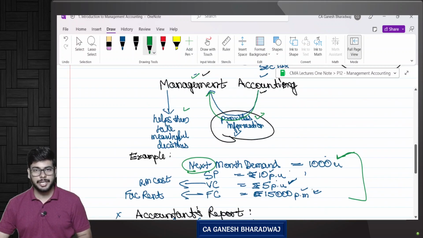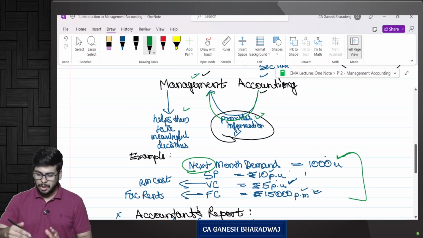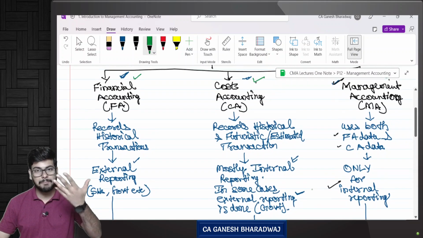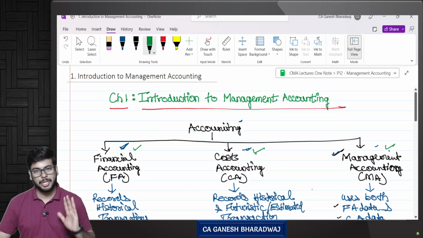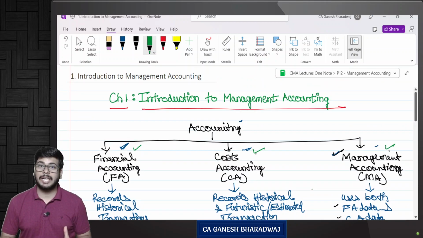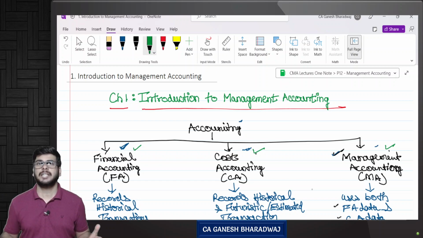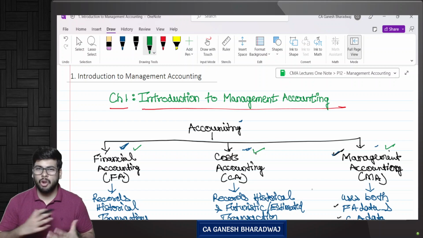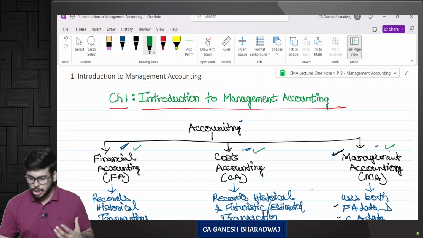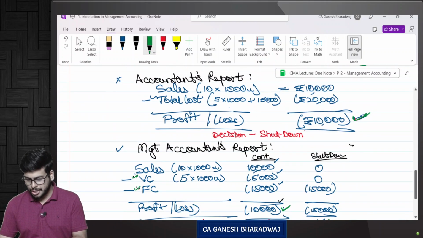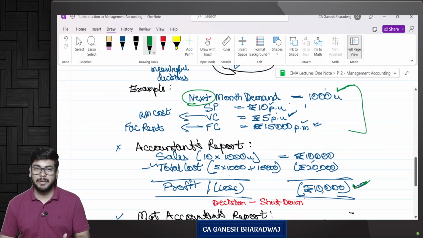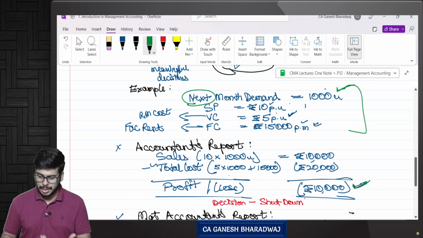I have annotated here. Whatever I have annotated here will be provided to you as a PDF copy. You can have it. Clear with this? That will help you to understand the subject in a much better manner. And please don't think that this is going to be a theoretical subject. This is 100% a practical paper. We will be seeing a lot of decision making and control related aspects. In fact, I even showed you one example where we did some numerical work.